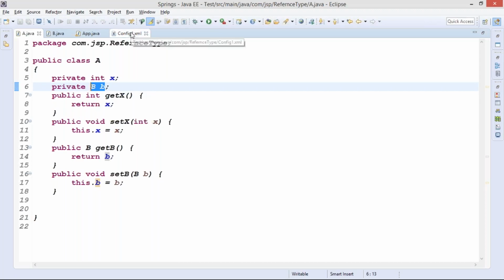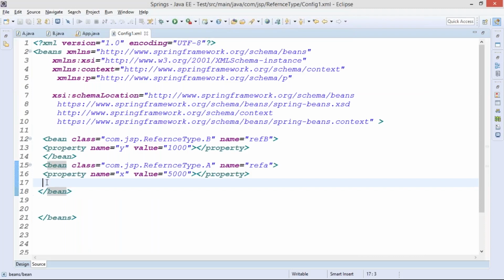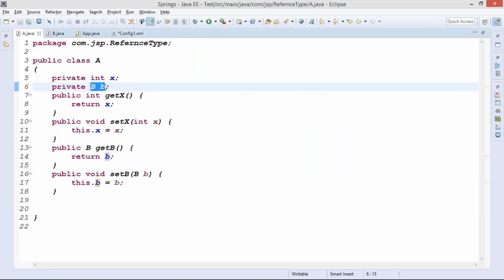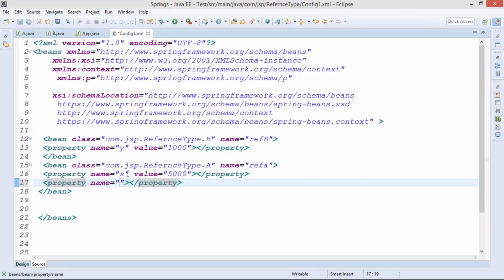So I take one more property tag. The property name is b itself, so I'll pass b here. In this b property, we have to inject the object of b itself.